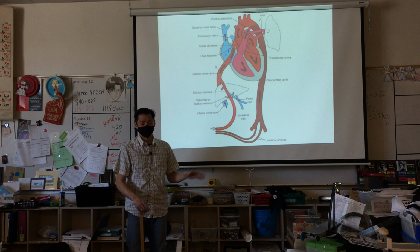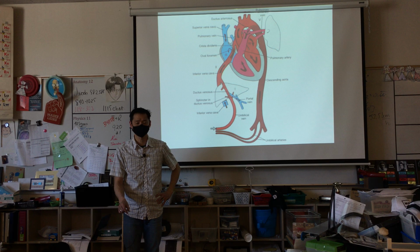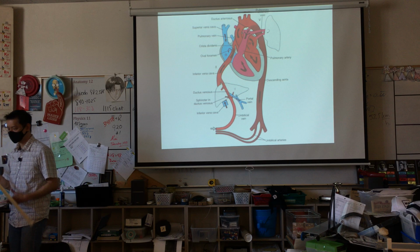And they found out that she had a hole in her heart, the hole didn't close. So she was having mixed blood, and because of the low oxygen traveling to her different tissues and organs, she wasn't alert and happy. So they flew her down here for surgery to repair it. But by the time they diagnosed it and had everything done, she had passed away. So the baby didn't make it. This was a long time ago.